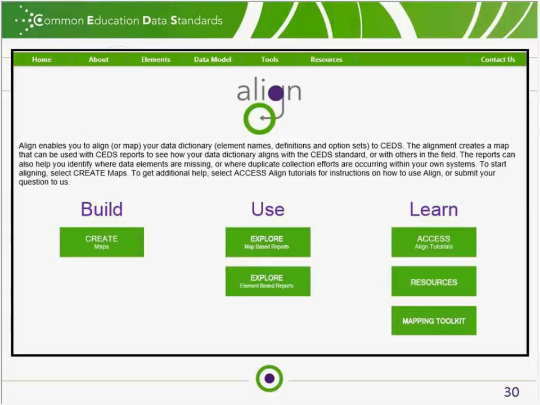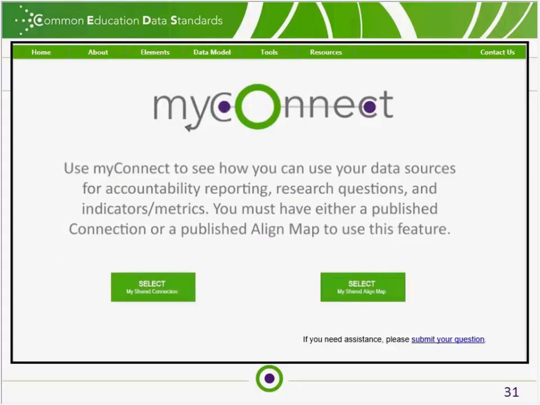You could put various different pieces of information about your data in there. And then you could also align it to CEDS. So this element links to this element in CEDS, and this element links to this element in CEDS. And once you have that in there, then the power of Connect becomes truly realizable. And then My Connect is what brings those two things together, allowing you to take the information from Connect and go over to My Connect.